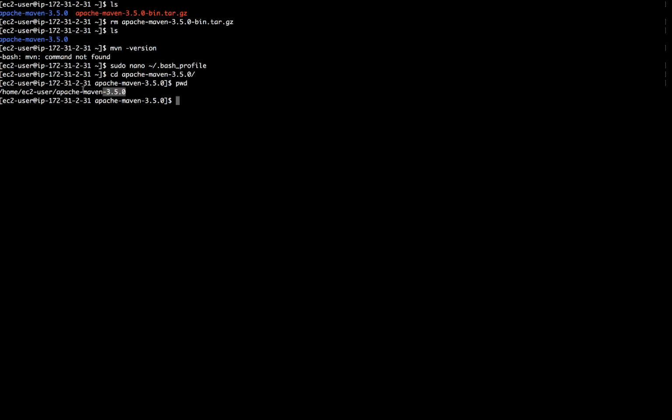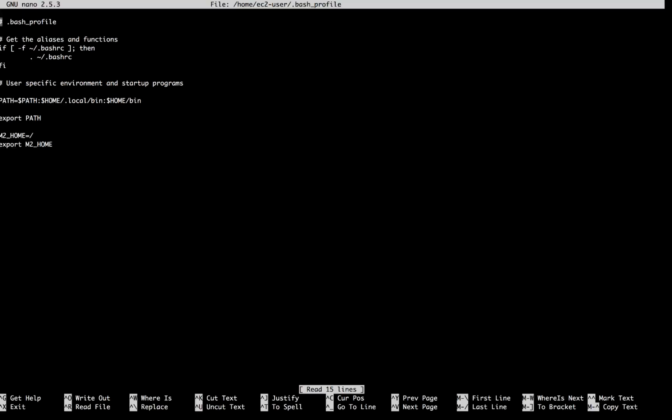Just copy this one, then edit your bash profile and set your M2_HOME to the location. You also need to add the bin path to the PATH: M2_HOME/bin.